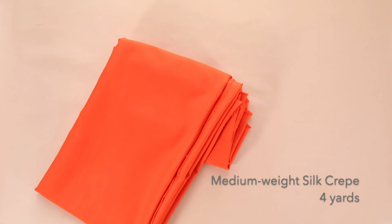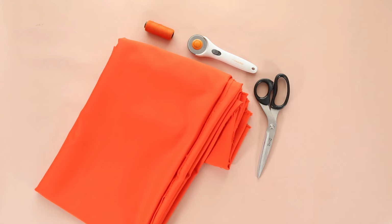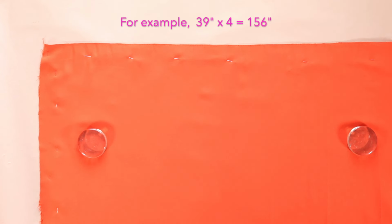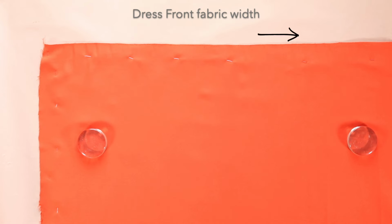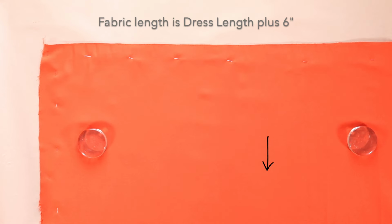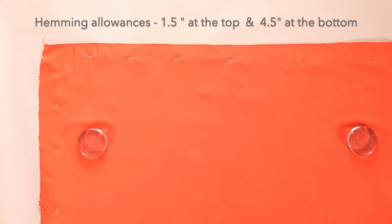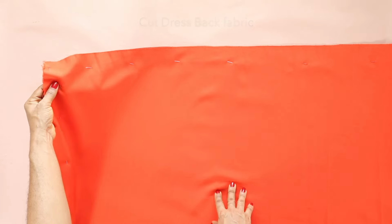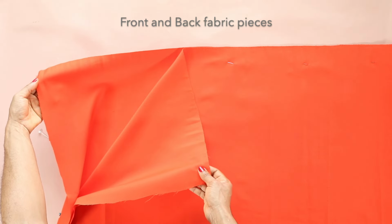I used the silky crepe fabric in medium weight, which did not need lining. Cut out the dress front fabric with the following dimension. Multiply shoulder circumference by 4 and give 1/3 of that number to the front fabric. This is the fabric width. For the fabric length, add 6 inches to the dress length. 6 inches will be used for hemming allowances at the top and at the bottom. Then cut the dress back fabric with the exact dimension as the front.